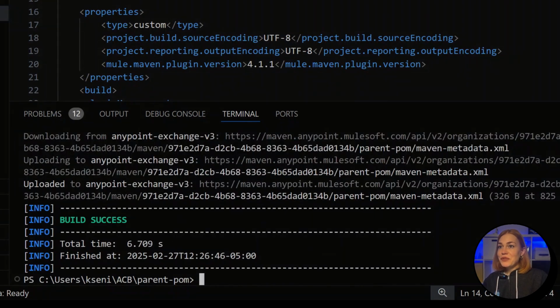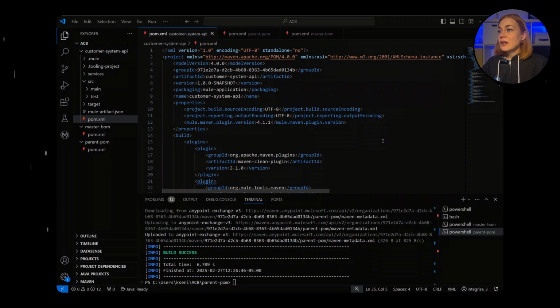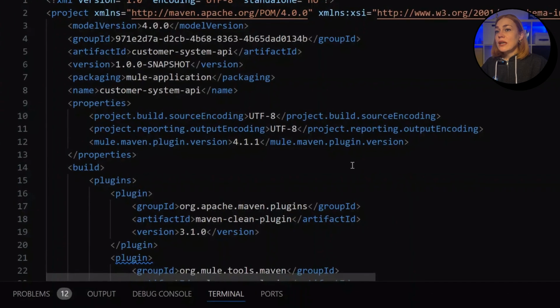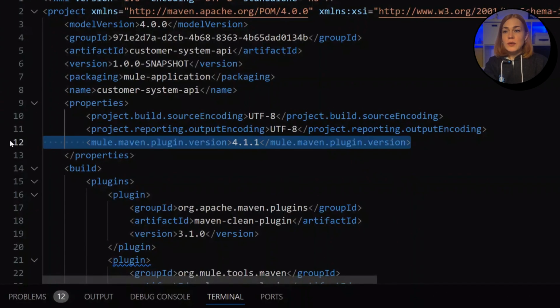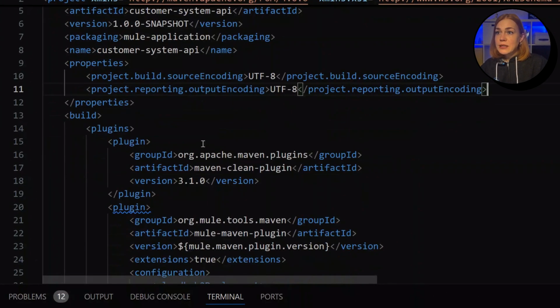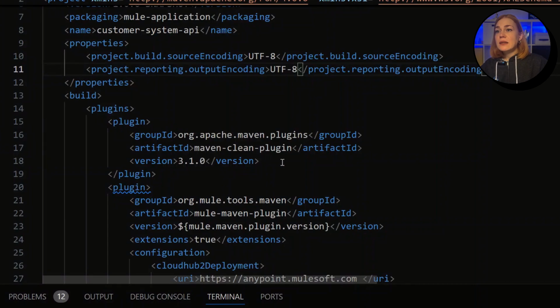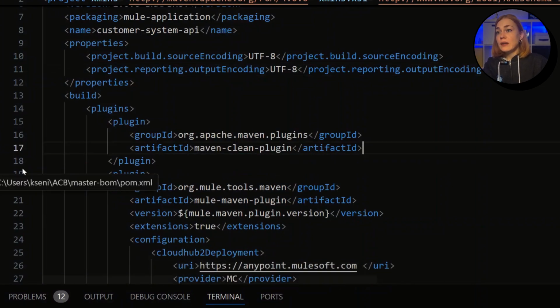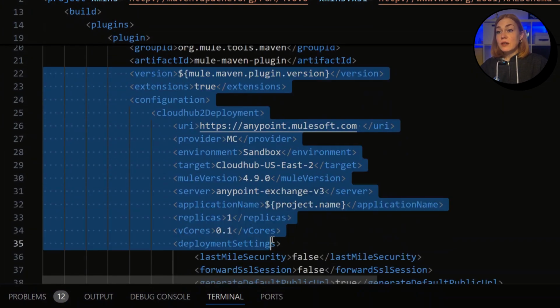Perfect. Let's move on. Now that we've extracted dependencies, plugins, plugin repositories into separate POM files, it's time to clean up the project POM. So first of all, we could delete the Maven plugin version property. We might delete the versions from the plugins together with configuration.